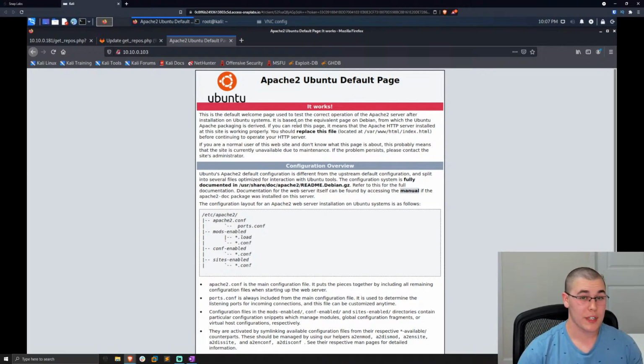So an important thing to note here is that just because you see ports 80 and 443 open on a box, that doesn't mean they point to the same location. When you're configuring a web server, you can have these different ports with HTTP and HTTPS point to different locations. So although they may be the two web ports on the same web server, they might not be pointing to the same application. And in this case, that's what it looks like. Port 80 points to an Apache server. Port 443 is pointing to our GitLab instance.